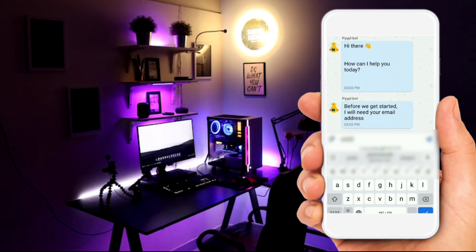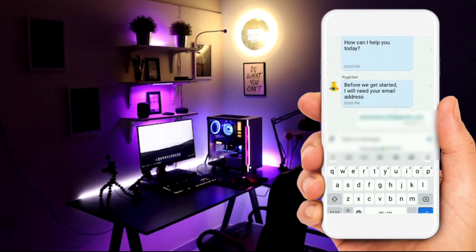When they ask, you have to provide the email address and then send. After we send it, we have to wait and you will see they will reply.